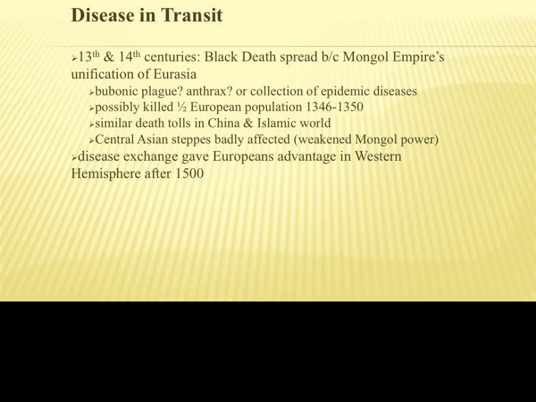And the disease exchange gave Europeans an advantage when they reached the Western Hemisphere after 1500. Being exposed to a lot of those diseases, they had generation after generation to build up immunities and antibodies. That was a major advantage for them, because in the Western Hemisphere, the Native Americans had never been exposed to several of those epidemics.